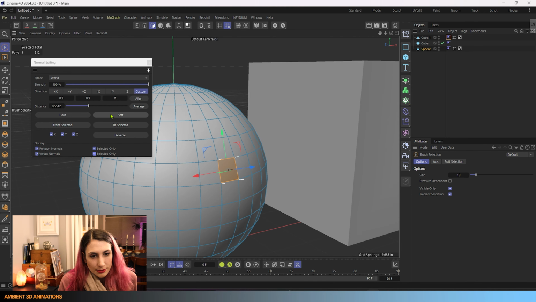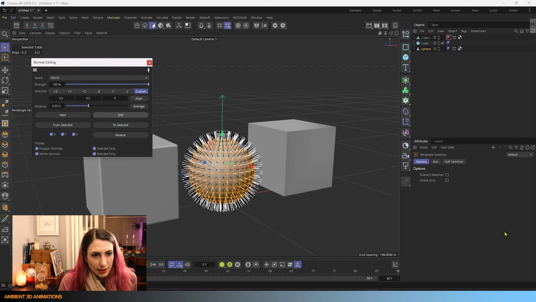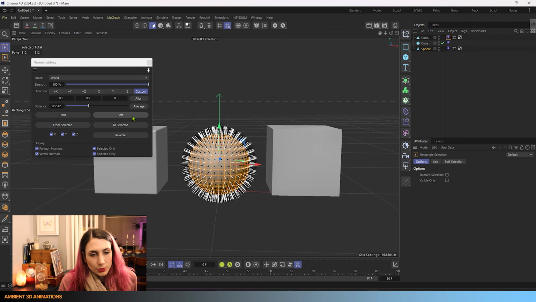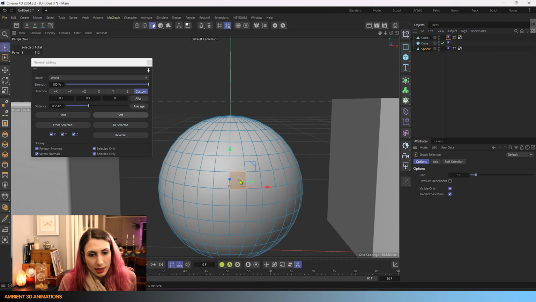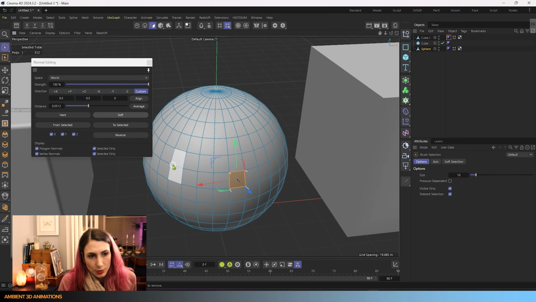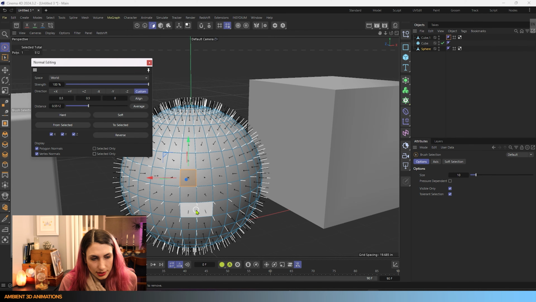I'm going to change these back to being soft. Just make sure that all the polygons on here are set to soft. I believe that I did do that, and they are. I also want to go over what this distance and average is. So you can set a distance, and it will take into account the surrounding normals of what you have selected within that distance, and use that to find the average and use that to affect the normals. I'm going to turn off selected only so that we can see all of these once again.